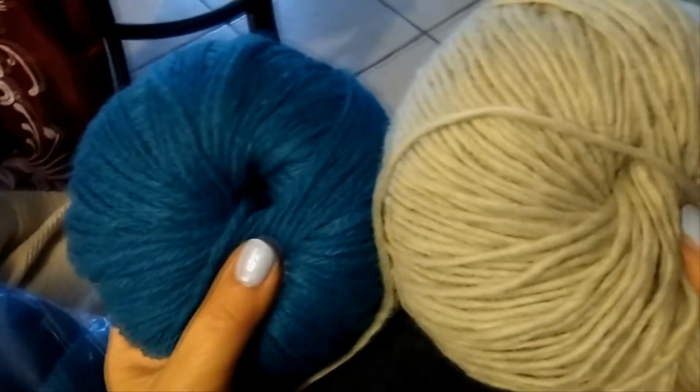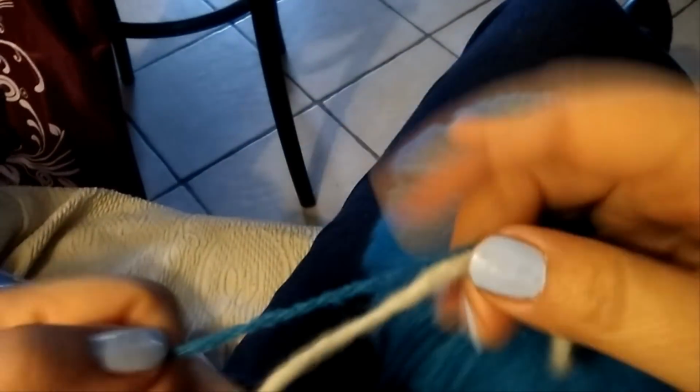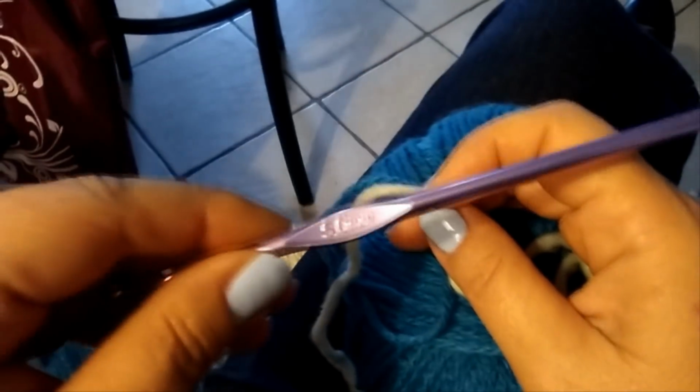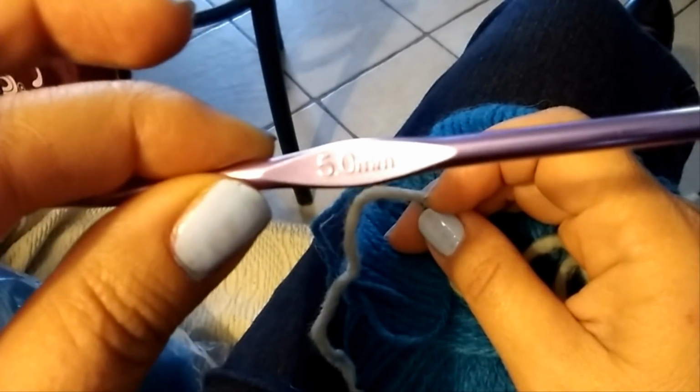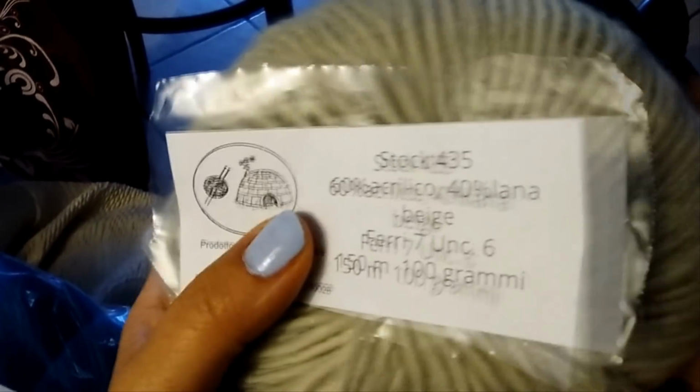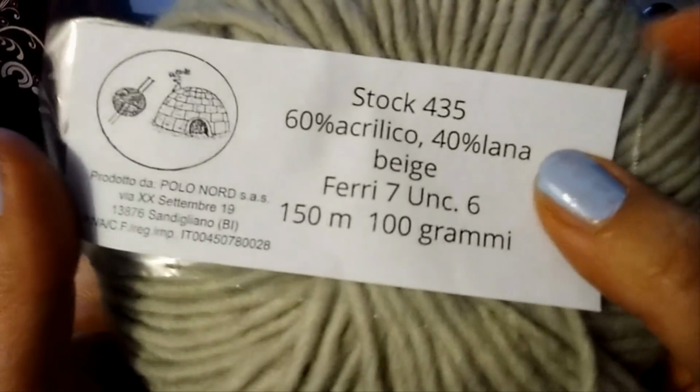Project, I'm using about 130 grams of this wool, this yarn. I'm showing you this yarn worked together, two strands worked together like that, with a crochet hook number 5 millimeters. Okay, so let's see the features of this yarn. This is the white one, and this is the blue one.